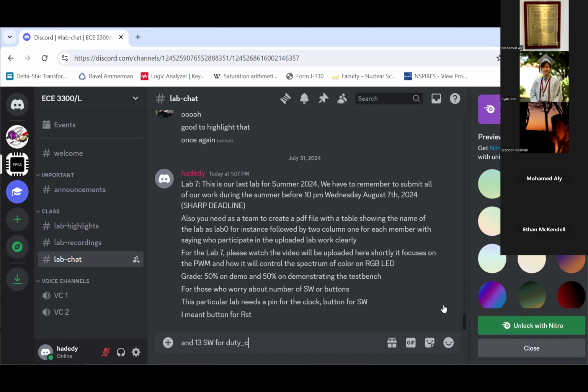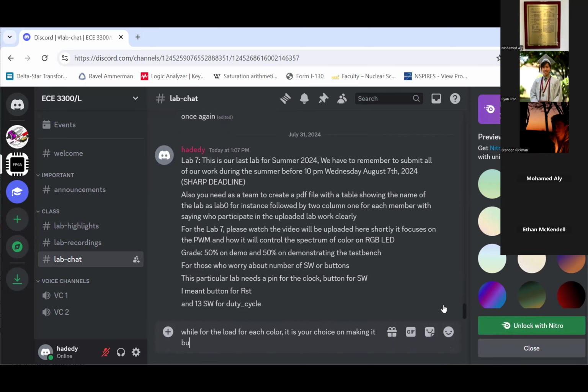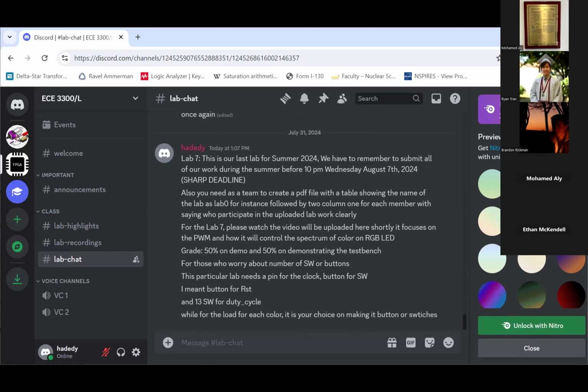And again, white for the, your option is your choice, button or switch. Okay. Any other thing that you guys would like me to add?